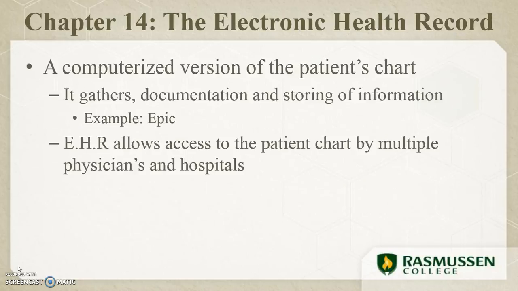All right, let's finish this week by talking about Chapter 14, which is talking about the electronic health record. Now, as a medical assistant, it is important that you understand what an electronic health record is, why it's important, and how it is used. Electronic health records is a computerized version of a patient's medical history, and this took the place of our paper charting.